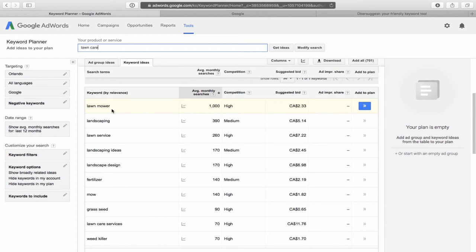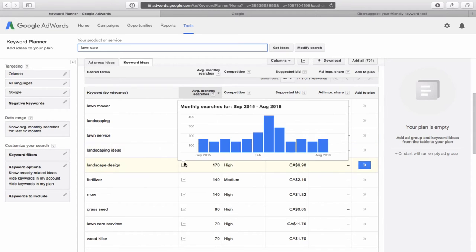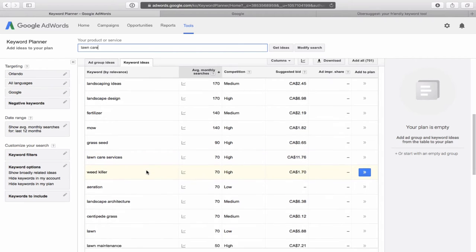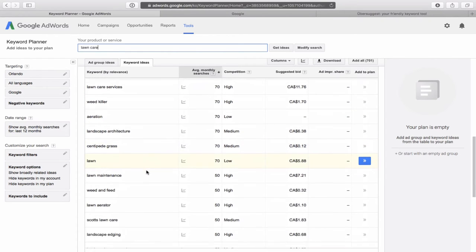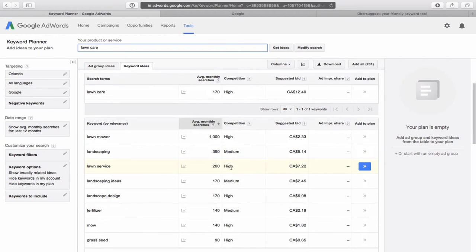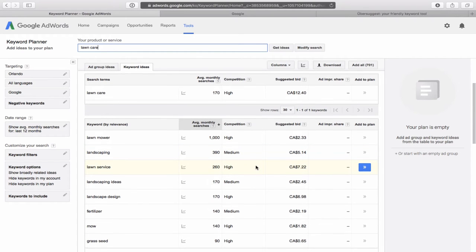Lawnmower is not something you want, if you're a landscaping company, to put on your website. People are not looking for landscaping services when they're typing in lawnmower. They would be looking for lawn service, I mean, that they're looking for your services. Again, here you can see that's a $7.22 click. Lawn care services. Wow, almost $12 it's showing. Again, it's not searched a whole lot, 70 times a month. These are just general guidelines, by the way. They're not exact, dead on. Lawn maintenance, $7. So yeah, lawn care can be an expensive category as well. Just showing you basically in the city of Orlando how competitive it is. Now that can change from city to city, depending again on supply and demand, how many people are competing for those keywords.